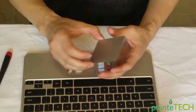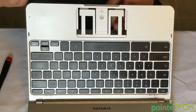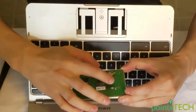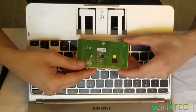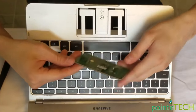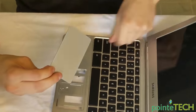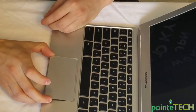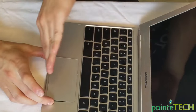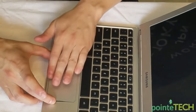So let's put this back together correctly. You can see through here, there's your ribbon cable poking out. So you're obviously gonna wanna line that up to your clip. If you put this on this way, the ribbon cable's gonna be over here. So put it on correctly over here. And what you're gonna wanna do is get this centered, not only this way, get it in the center, but push it as much up as you can. Because remember, we were losing our touch, so center, up.